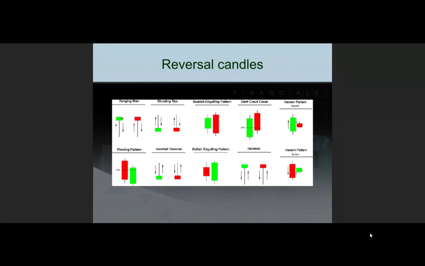Now, if this is at the top of a pattern that is ascending, that is going up, this could say, hey, people were trying to continue bringing that price up, but we had a large amount of selling pressure that took us right back down. Now, we didn't close there, but it still shows a large amount of indecision and can say, hey, this trend might not be continuing, right? And sorry, at the top of our ascending pattern, it would probably look like this red candle here instead. Where we have an open and we had a low that is extremely low and we came back and closed beneath the open. And this would once again be the potential for a reversal here, right?